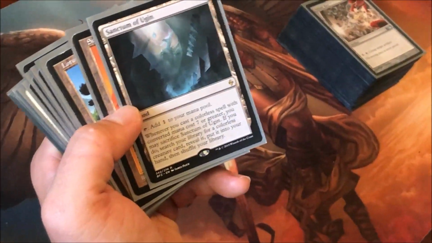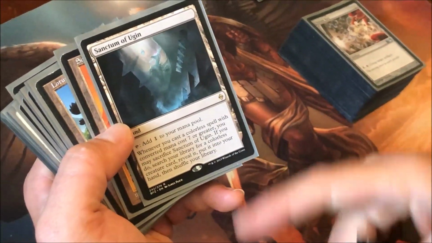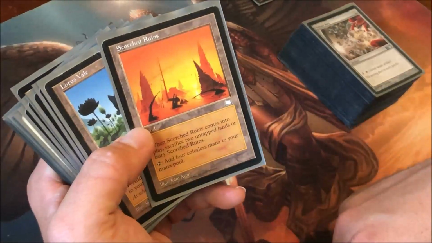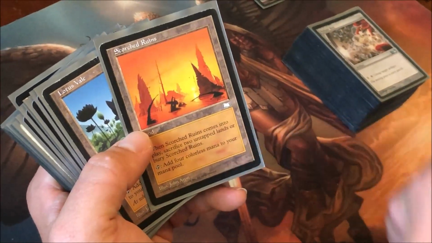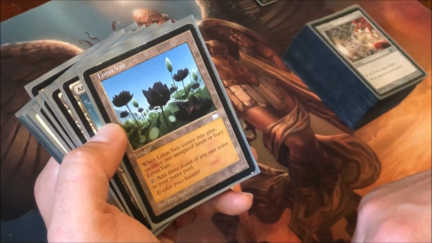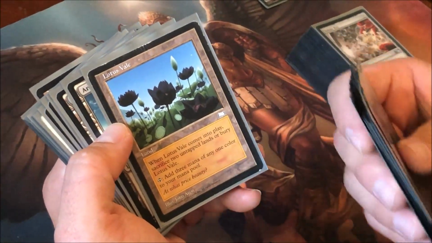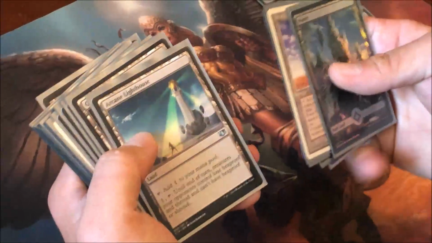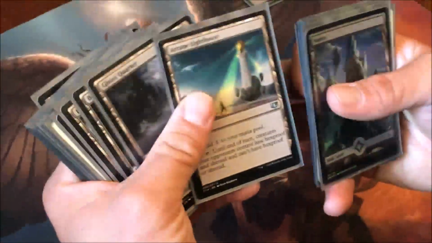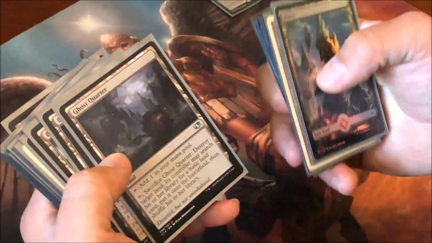Sanctum of Ugin, it's awesome. Lets you search for a colorless creature card, reveal it, put it in your hand. Scorched Ruins comes into play, you sack 2 untapped lands, and this thing taps for 4. Lotus Vale, similar effect, but it taps for 3. Arcane Lighthouse, basically you're getting rid of Hexproof and Shroud from your opponent's creatures. Ghost Quarter.